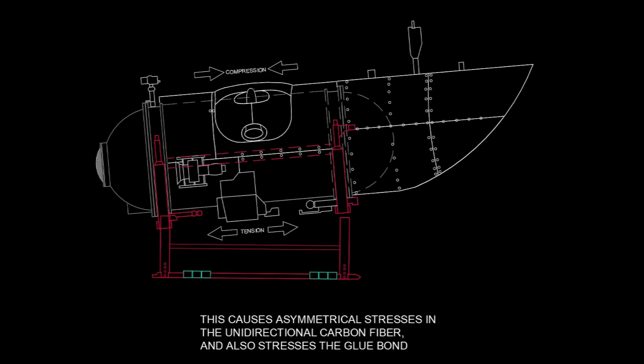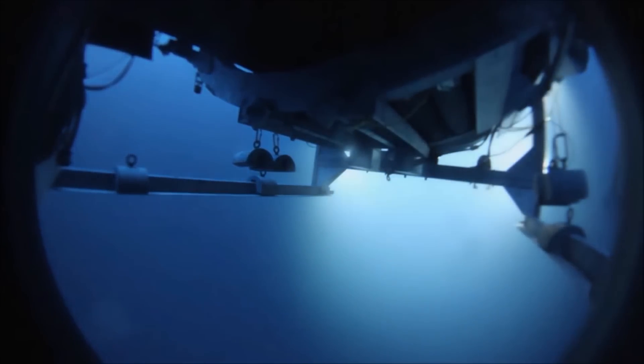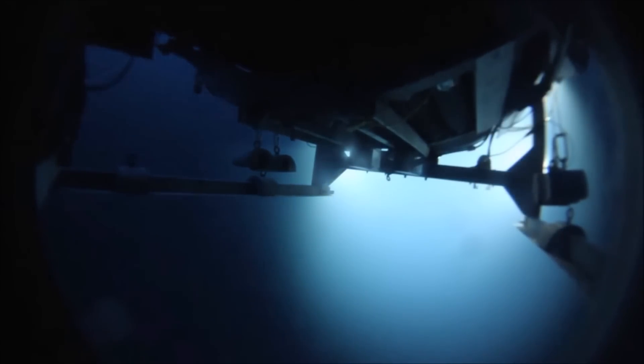Now I'm thinking that shear currents could have possibly come into play here too. They could have put some kind of additional twisting force on a partially hanging weight carriage assembly and maybe stressed one side more than the other, applying some kind of twisting motion. It would be a very complex dynamic situation, and my point is that the ocean is not static like a fish tank — in reality it's much more complex than that.